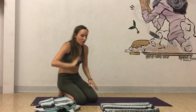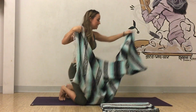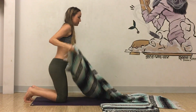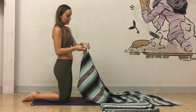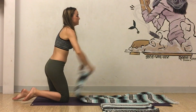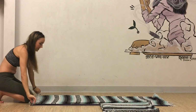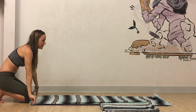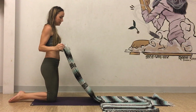So a proper way to fold your yoga blanket is to take it lengthwise, grabbing the shortest ends, and then folding them in half hot dog length. So as you can see when I do this, it automatically takes the width of my yoga mat, which is really great when I want to lay down for savasana or practice some yummy yin yoga.